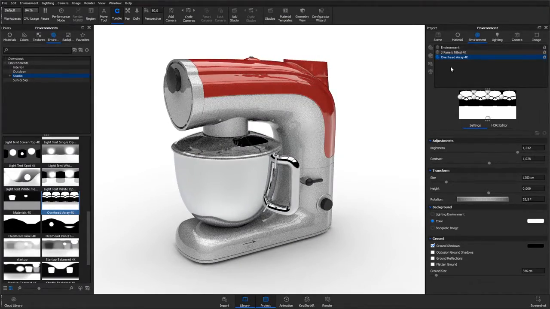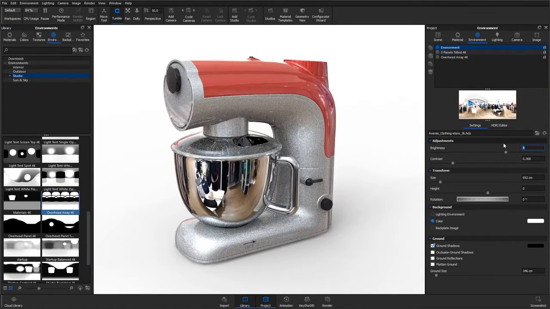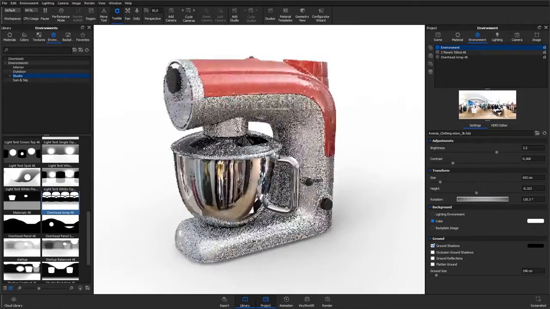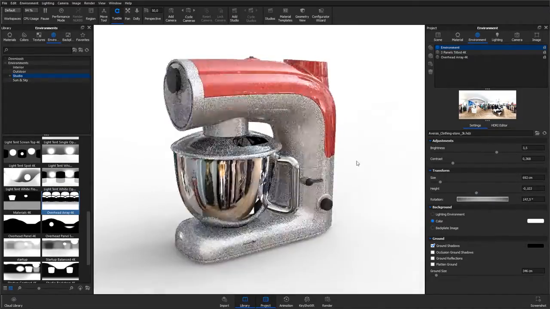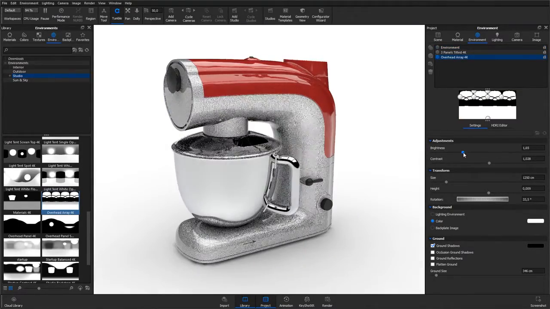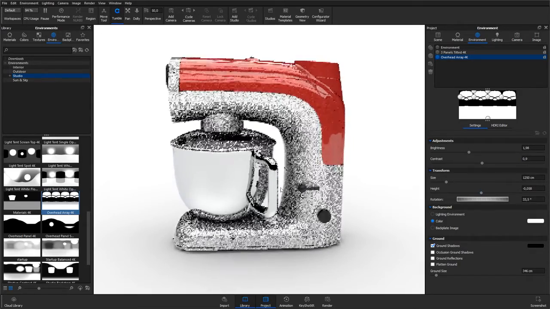There are no rules for how the lighting should look, so use your eye carefully and pay attention to how the shadow falls, how the reflections look in the shiny parts, and if the product is looking too dark, too bright, or if it looks good when adjusting these parameters. When you are happy about an environment, hit the lock icon next to it in the list.